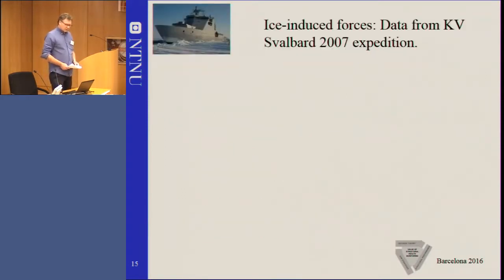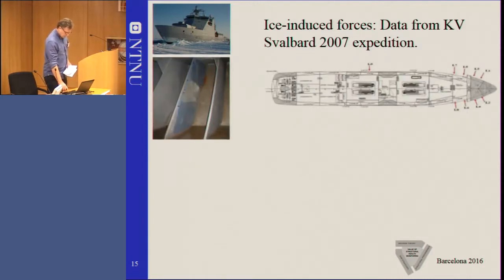Now, second example, this is from a ship. There was an expedition in 2007, and this is a Coast Guard vessel operating in ice, Coast Guard in Svalbard Islands. And this was a project performed by DNV, and there was also a subcontractor doing the instrumentation on the vessel. So we got access to the data.